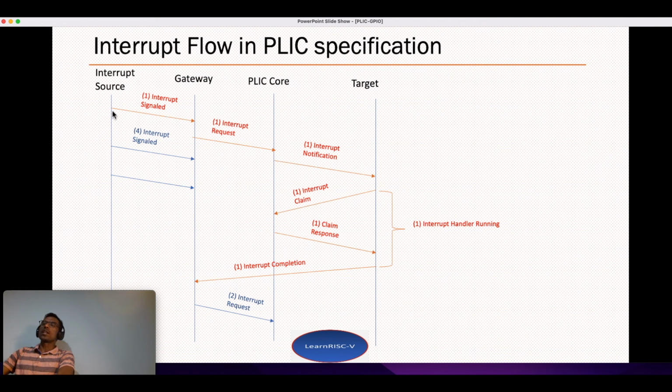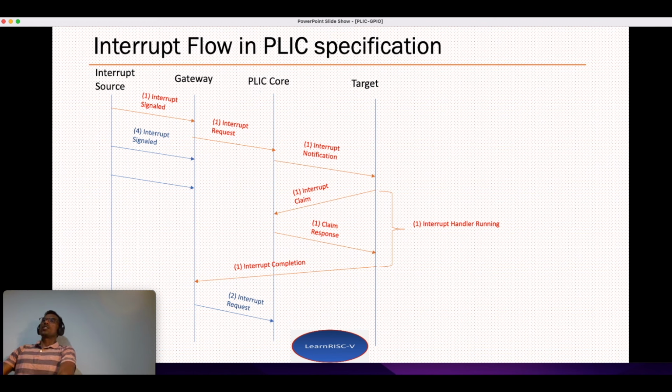So the interrupt source can be one of the platform level interrupts like GPIO or SPI, whatever it is. It just signals the gateway. So these gateways and PLIC cores can either be a logical entity inside a single physical hardware, or it can be a separate physical hardware by itself as well.